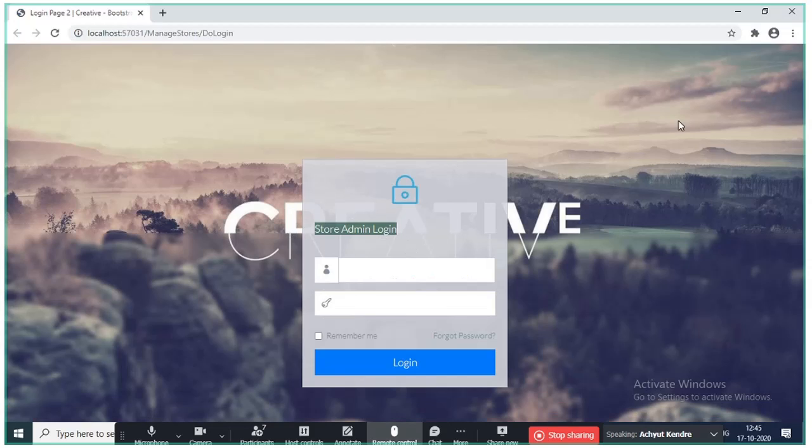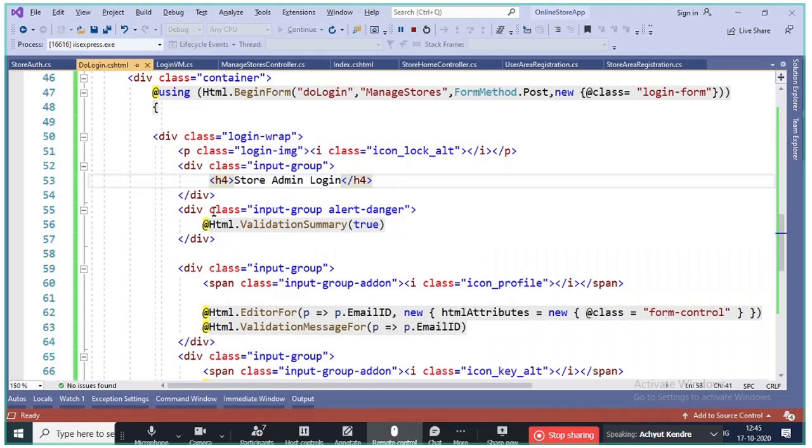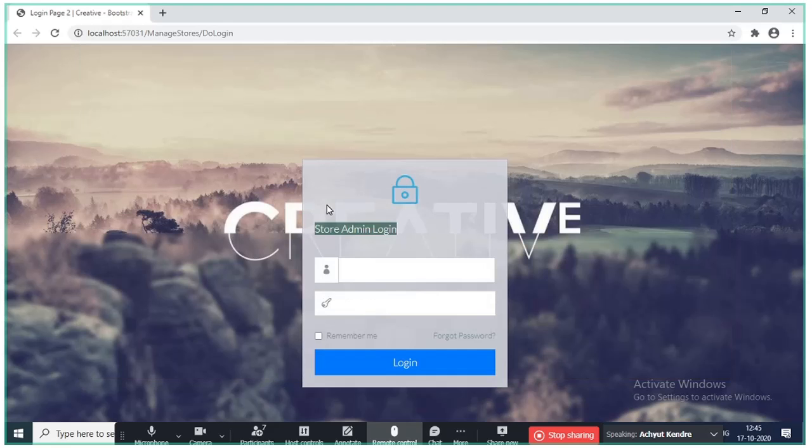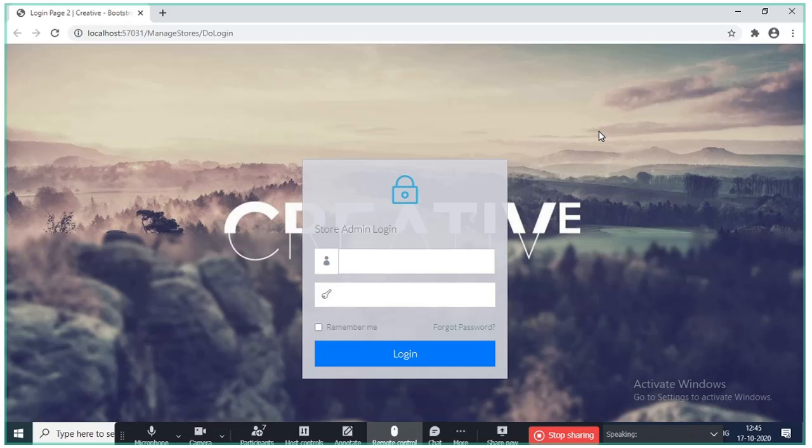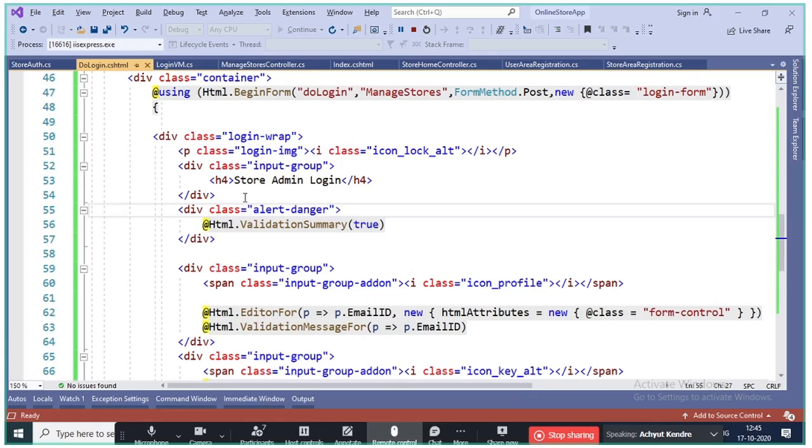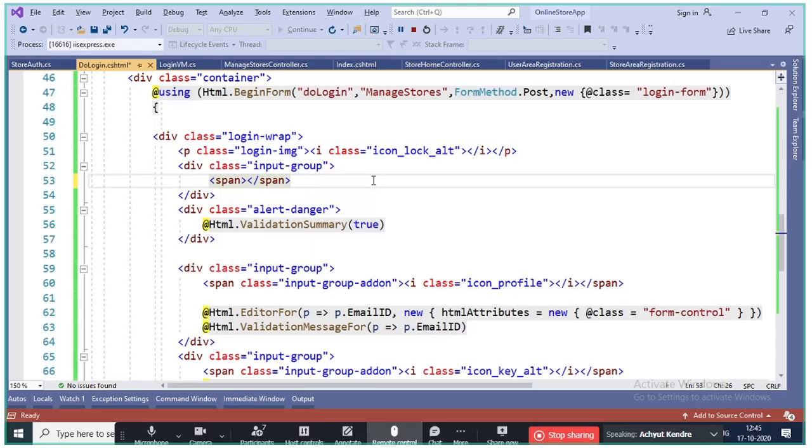Okay, so we're getting a store admin login, but it's creating a gap. Or what we can do, we can have a span, say store admin login, and we can apply the class red or alert success.